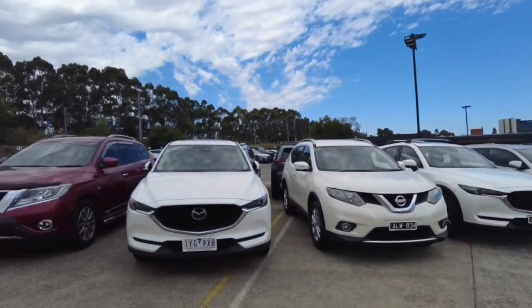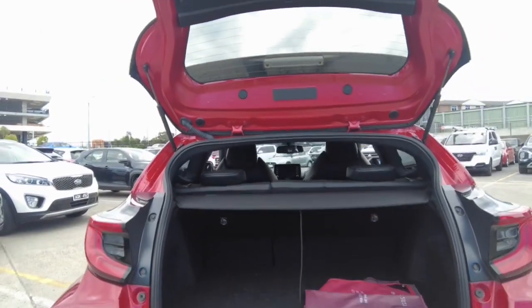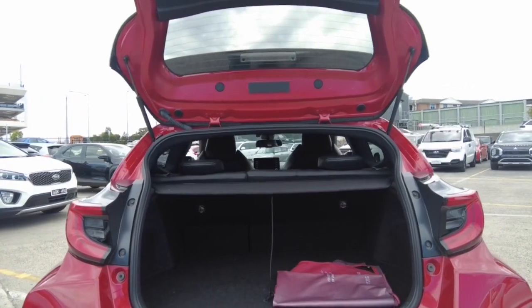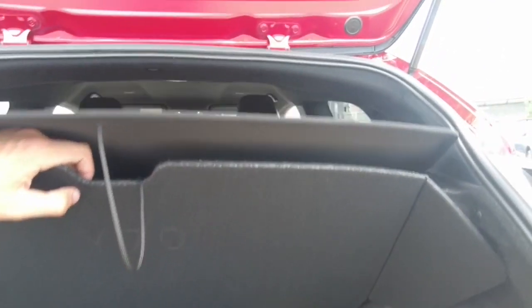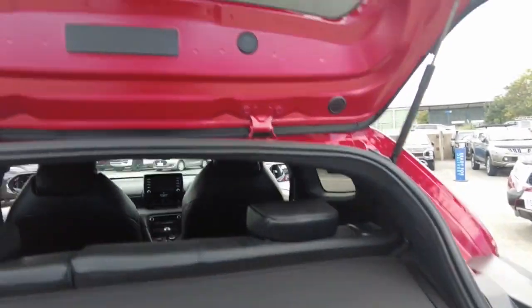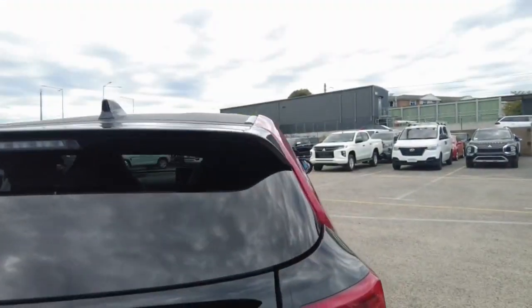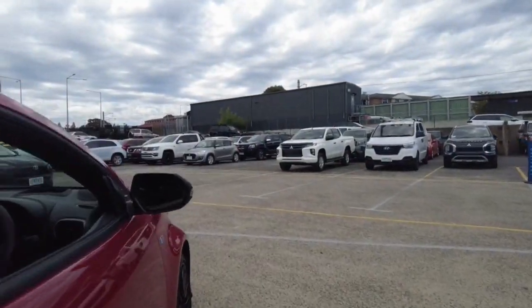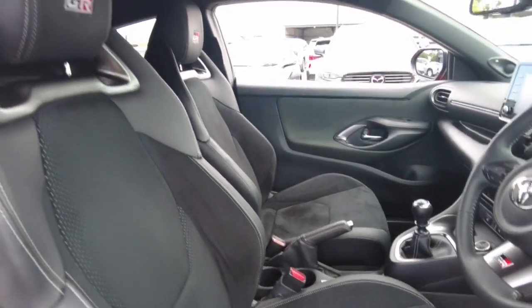Let's take a look inside of the car, starting off with the boot. It's only a small, sporty car, so you're not going to expect a heap of room from the back. You've got the battery and all the other little goodies back there — something you can just slap a few things on. Surprisingly, this car is a four-seater. You've got these seats just back here, with black leather throughout the car, and out the front we have these nice bucket seats.